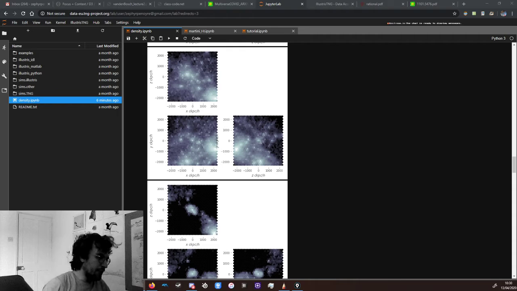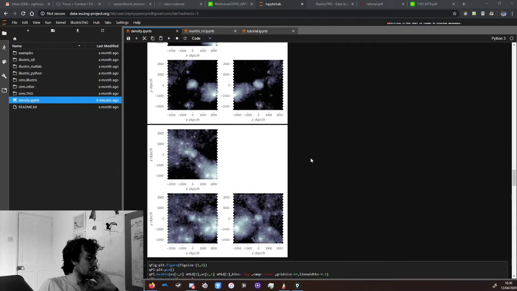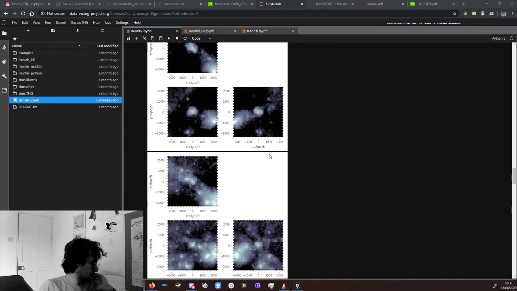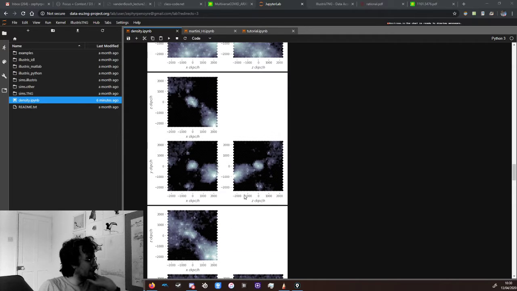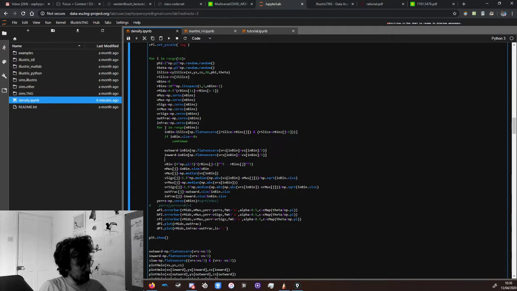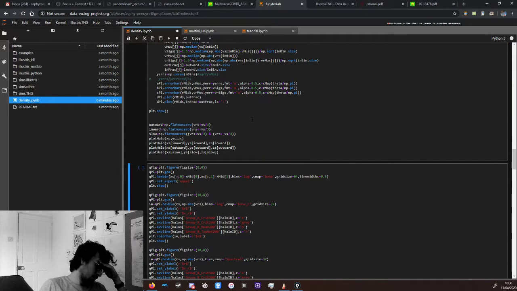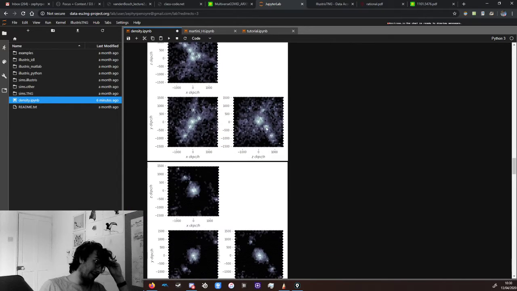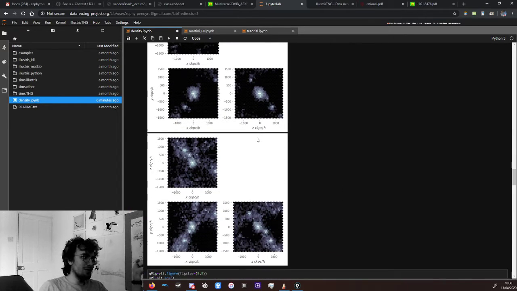So, what do I do with this? One thing that's fascinating about this is it seems to pick out filaments really well. I'm just going to keep looking at some of these for a little while, just going to get my head straight about what I'm thinking about here. It works so well.